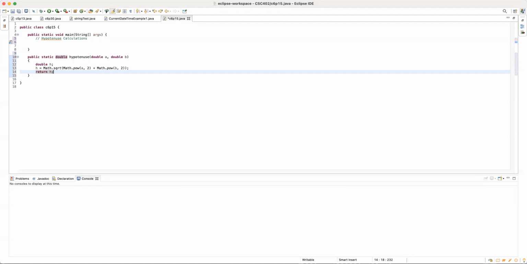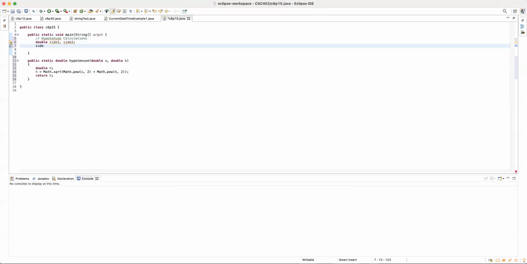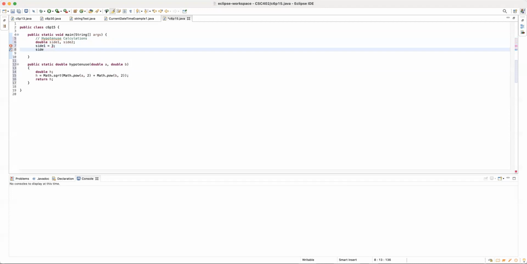And you can test it. I may have made a mistake. I'm just doing it on the fly. Then up here, you're going to test it in this program. So what does it say for it to do? That reads values for side 1 and side 2. So all you can do here is declare a double side 1, side 2. Normally you want to ask the user. That's what I would do. But let's do side 1 is equal to 3, side 2 is equal to 4. Those need to be 3.0 and 4.0. They'll upcast anyway, but let's make it clear.